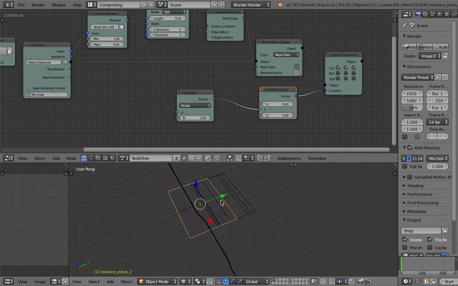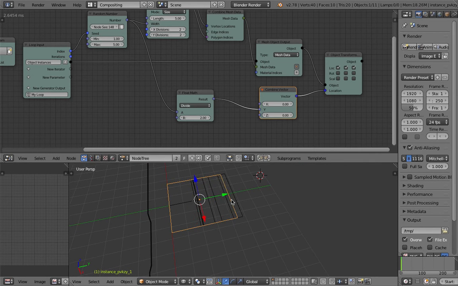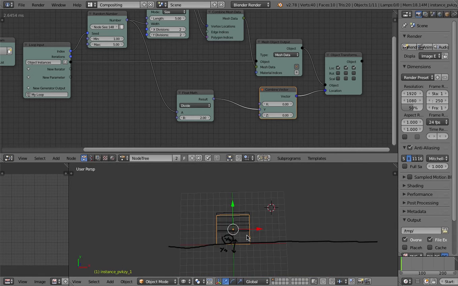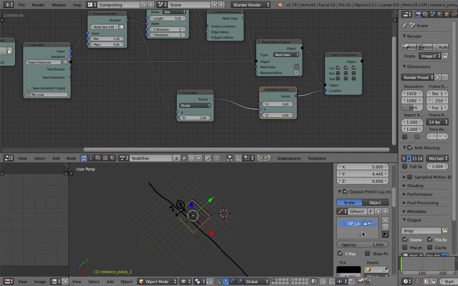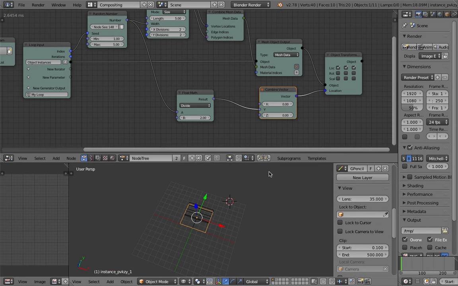Now, if you can see, each one of the instances is placed on the ground, which is the x-axis. Okay, that's cool. That's working according to the plan.